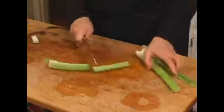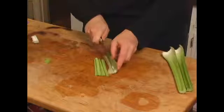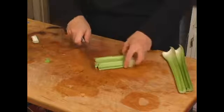Then you're going to cut it in half. And again, you're going to cut little sticks, all about the same size. They don't have to be completely exact, but it helps with the cooking time.